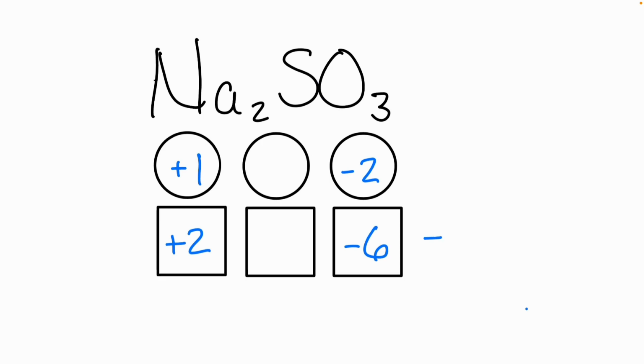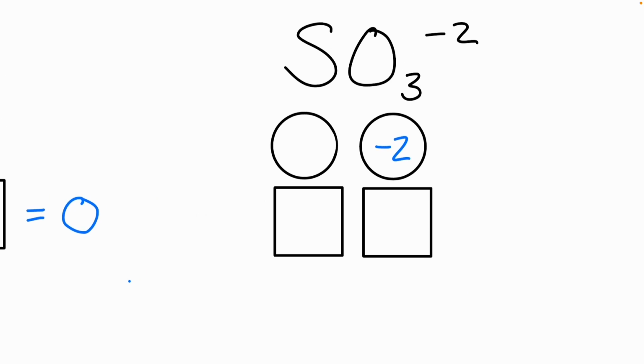All right, so if I'm going to do my compound as a whole, everything would sum up to 0. So 2 plus -6 gives me -4. What gives me 0 from -4? +4. All right, and notice that I'd arrive at the same answer if I did it looking at just the ion. What with -6 leaves me with -2? Also +4.